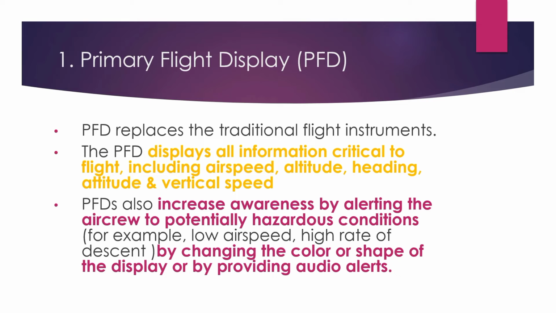The PFD displays all information critical to the flight, including airspeed, altitude, heading and vertical speed. Primary flight displays are also increasing awareness by alerting the aircrew to potentially hazardous conditions, for example low airspeed and high rate of descent, by changing the color or shape of the display or by providing audio alerts. These are the PFD, primary flight displays.